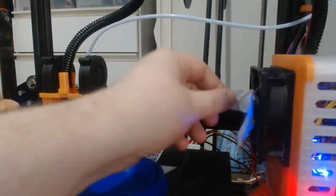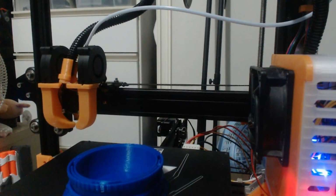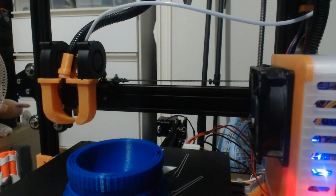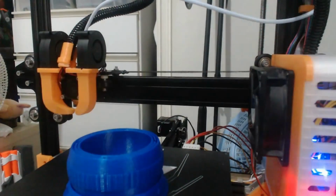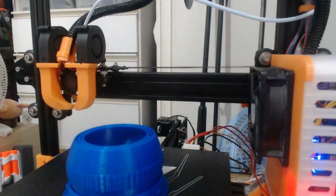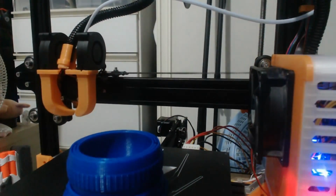I'll show some footage of it working, but this is a print-in-place mechanism. What that means is it printed as one piece, and then I just had to snap a few bits, and it worked. This, in my opinion, is an engineering marvel.